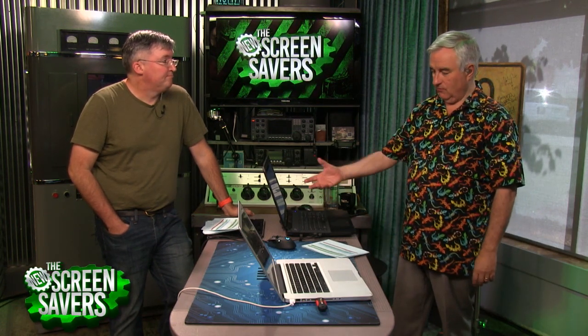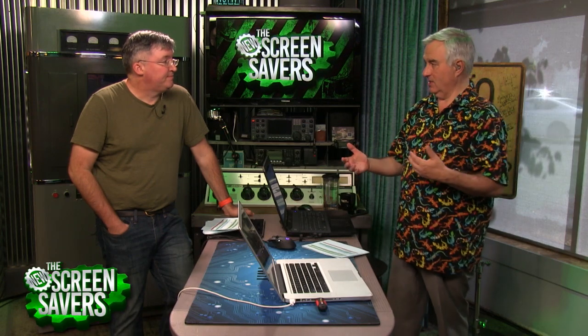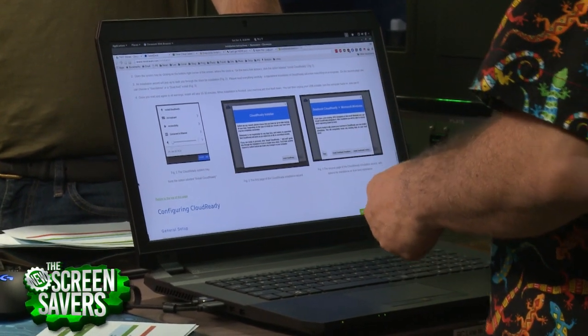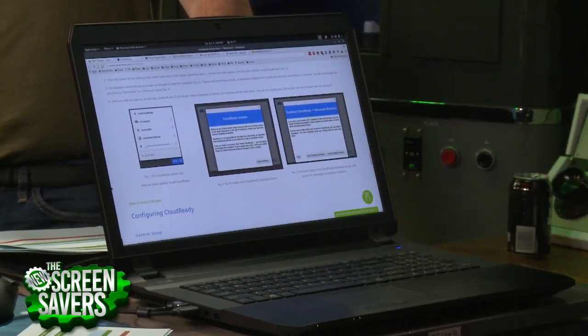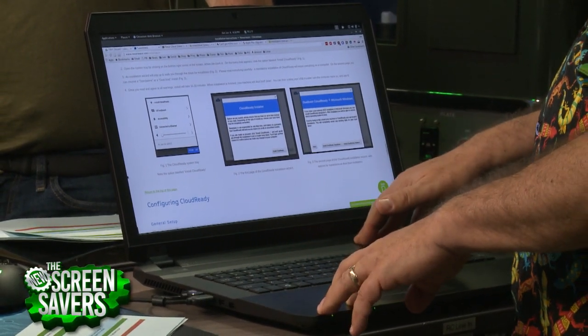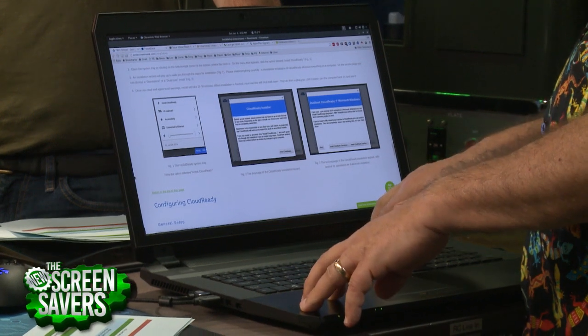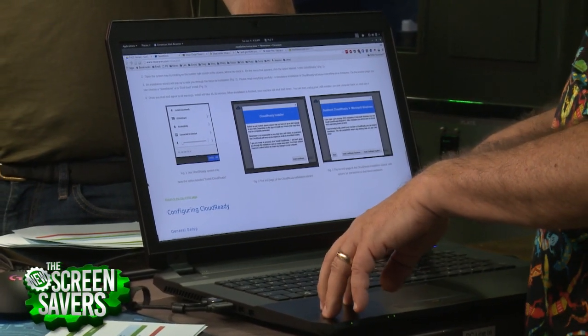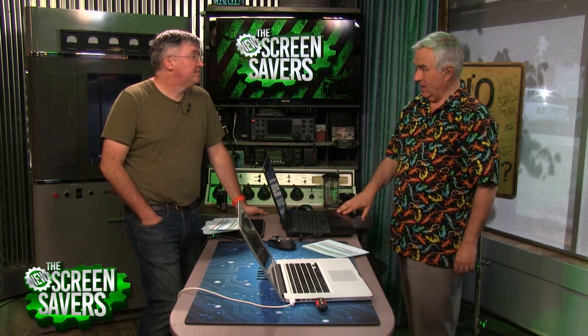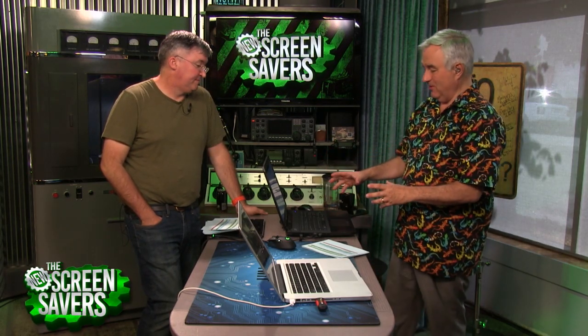It's interesting because when you first boot this up, you get the same kind of OEM experience that you would get if you were running a Windows or a Mac machine. It welcomes you. It says set up an account, log into your Wi-Fi. This thing, it's funny, as old as the outside looks, is actually some pretty new stuff on the inside. This is a Skylake 6th generation i7 processor, very fast processor. I did put 32 gigs of DDR3 RAM in it, so it's got a lot of memory.